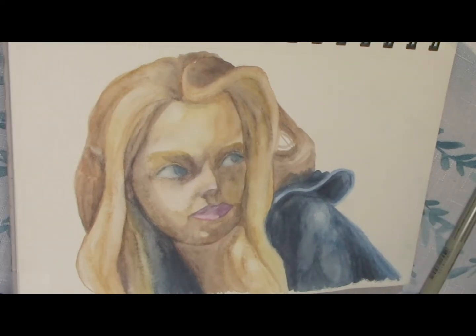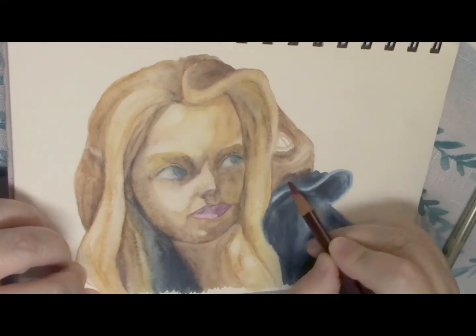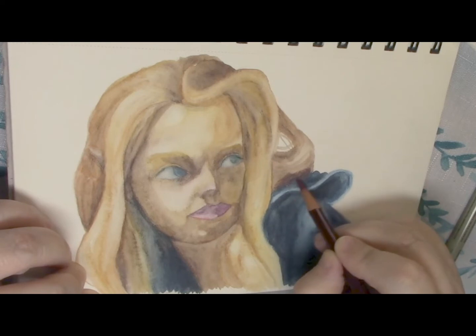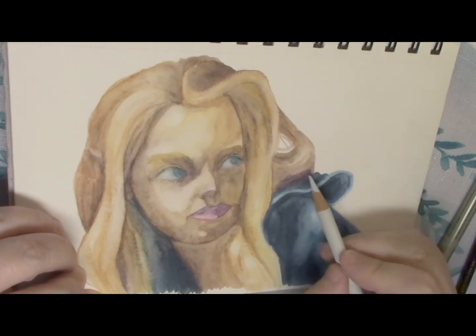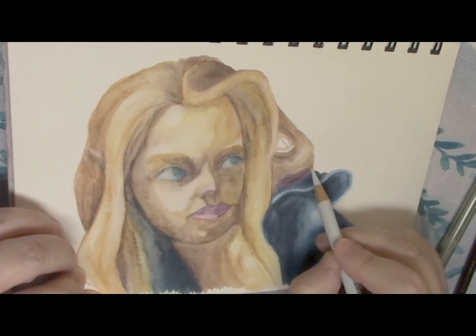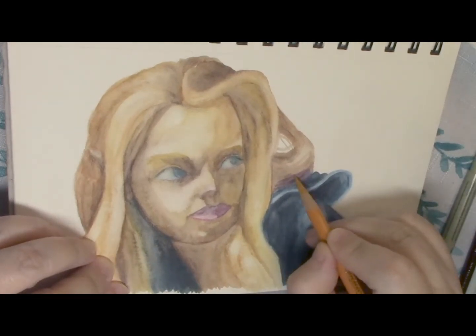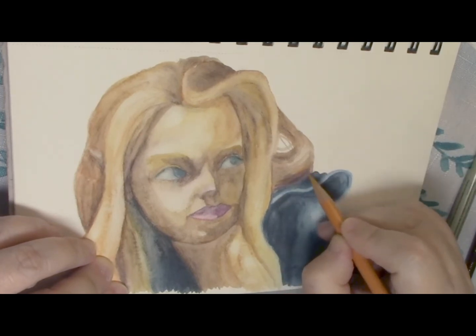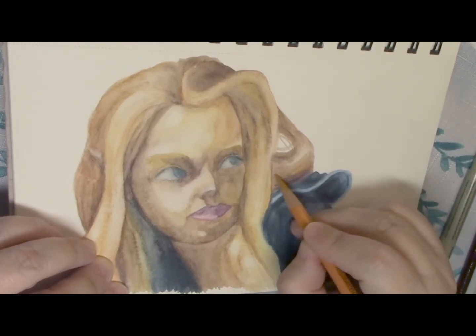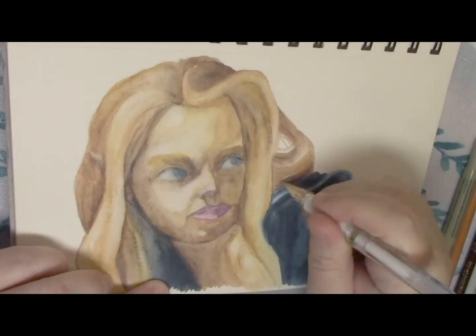What to do? So I was going to start inking. That was my Micron pen, but I just put it back down again. And I'm going to try to cover it with colored pencil, really burnishing into the paper and blending it out and trying to make that look like hair instead of a bleeding blue. It comes out pretty good later. I'm pretty happy with the colored pencils, at least.